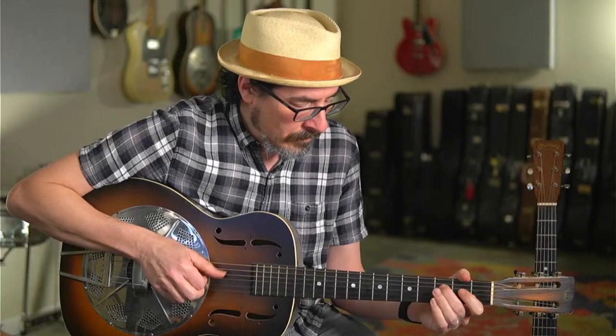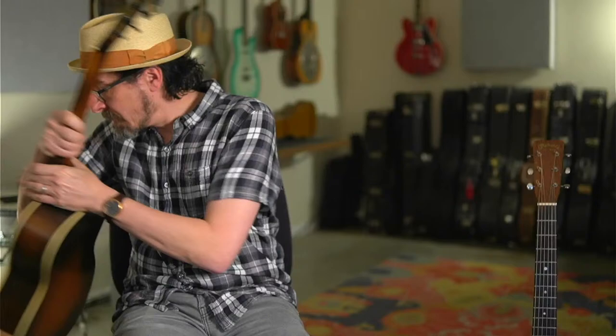So that's kind of how it's built. Those are the pieces. We're going to stash this. Here's the guitar stand. So, pull for a cigarette, the rough version.